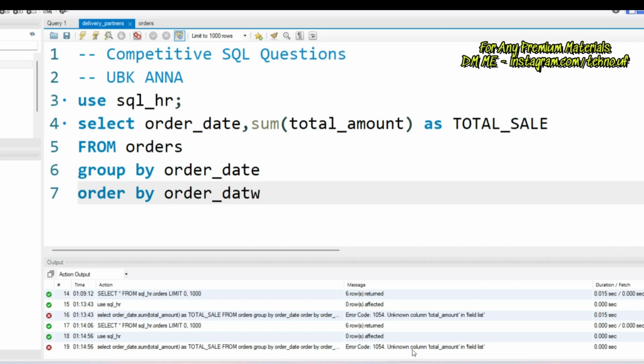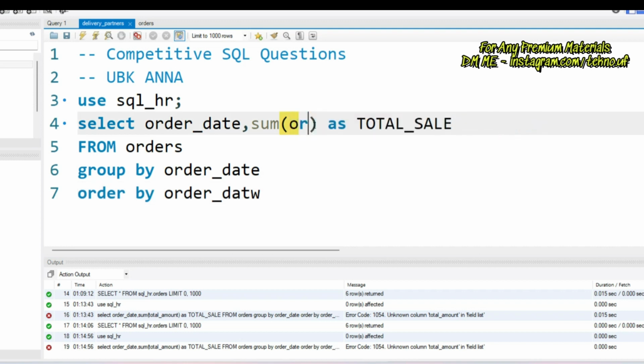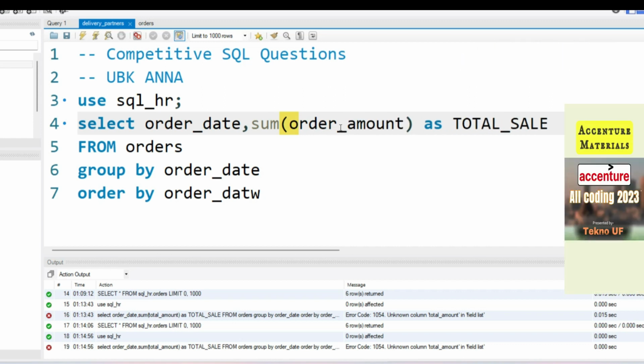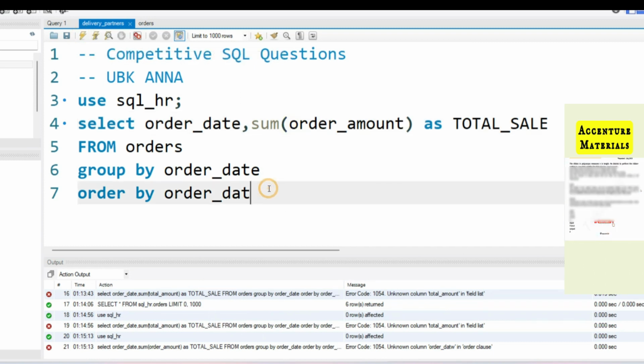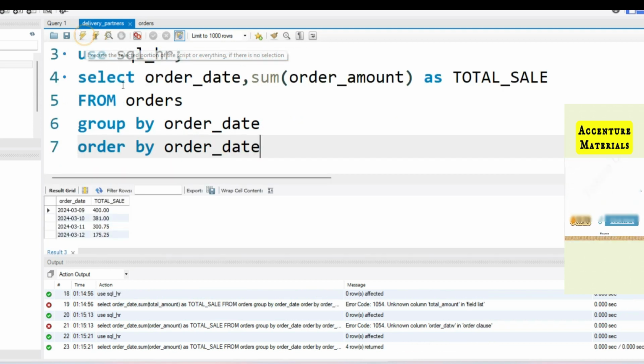There is an error: unknown column total amount in field list. So I have to change total amount into order amount, because the name of that particular column was order amount. Let me run it again. Okay, let's see.